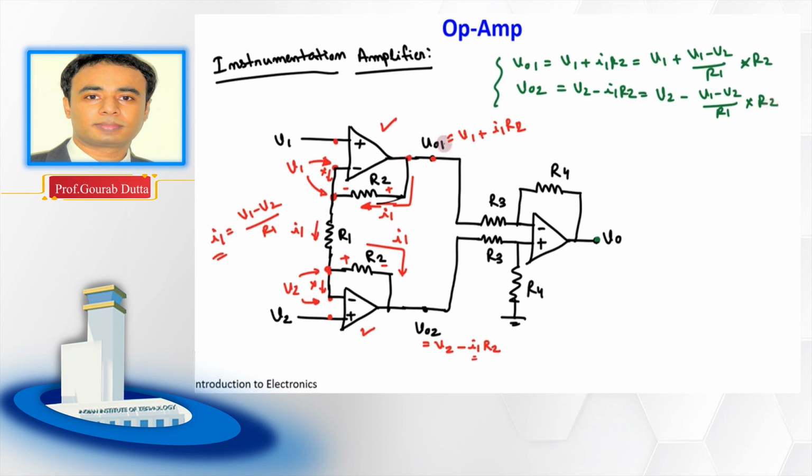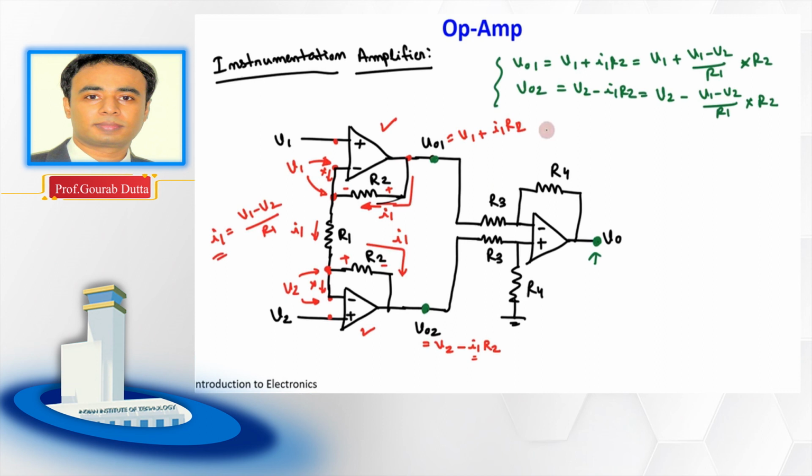Right? Okay. If you have understood this part, then tell me what will be the output voltage here, the final output voltage. How can you find it? It's not difficult, because now you know what the input voltage to this difference amplifier is, right? If you know the input voltage to a difference amplifier, today only we have learned how to find the gain of this difference amplifier, right? If the inputs are known.